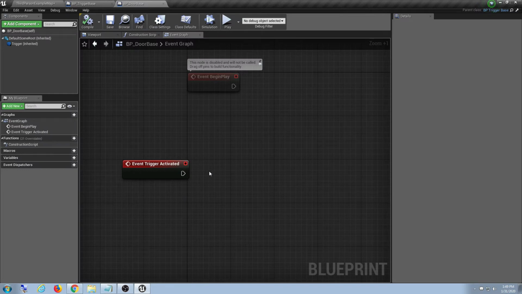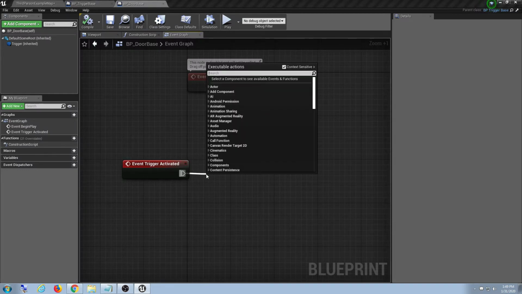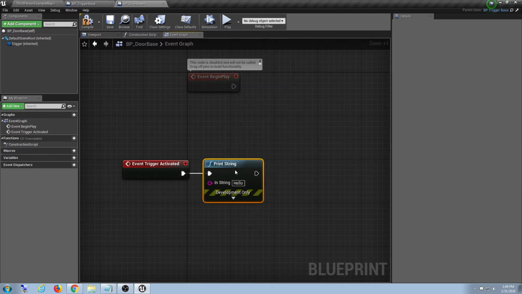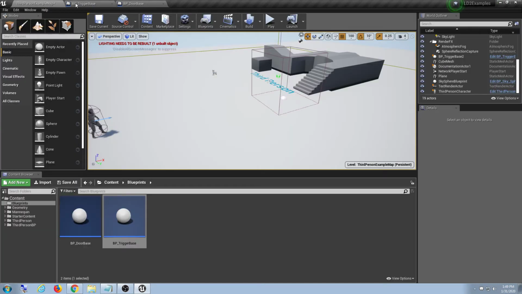Okay. So now in door base, we're going to override that, and we're going to say no. So basically the door base takes priority.